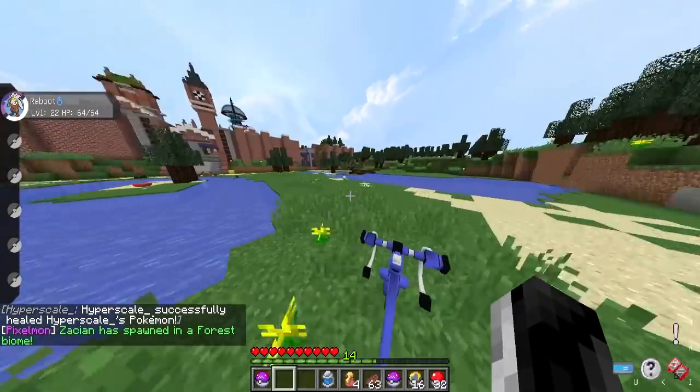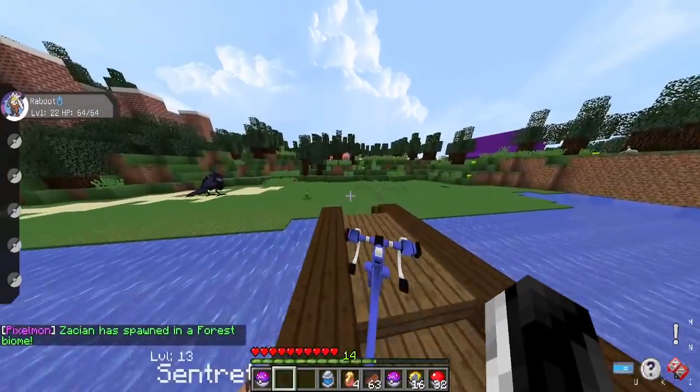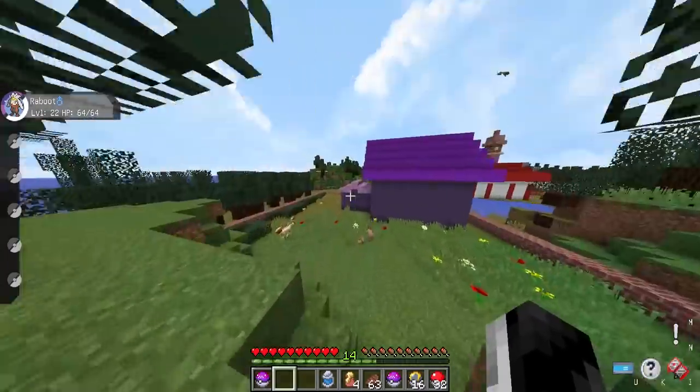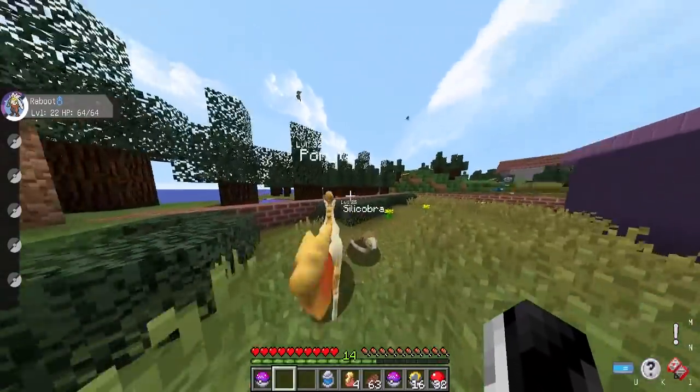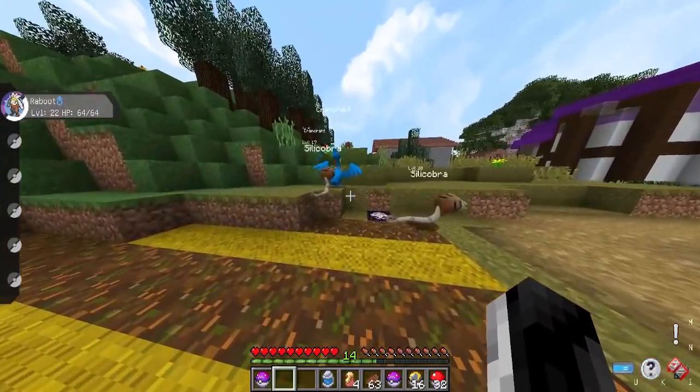Zacian just spawned. Oh my, dude, there's so many spawning in the forest. I can't catch him because he's too high of level, guys. I can only catch Pokemon that are the same level as me or lower. Ponyta, no. Dude, that would have been easy for me to kill if I was a water type. We need something for levels.